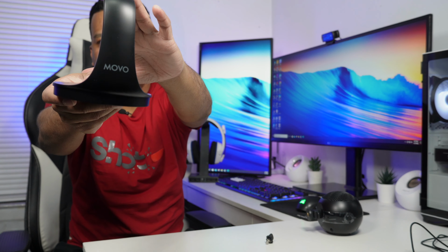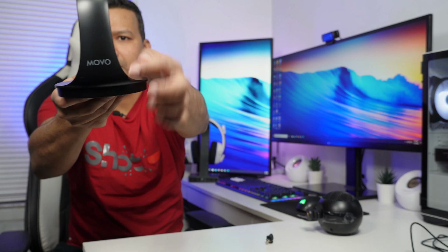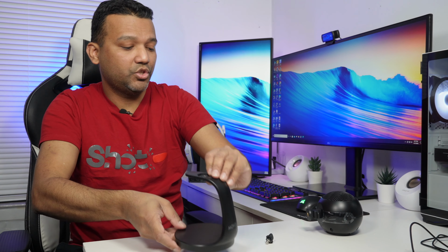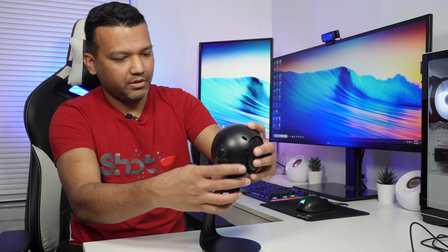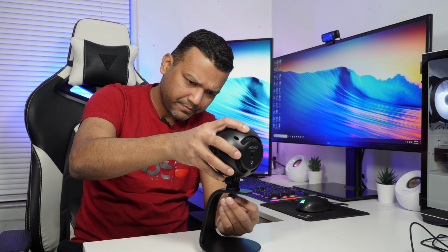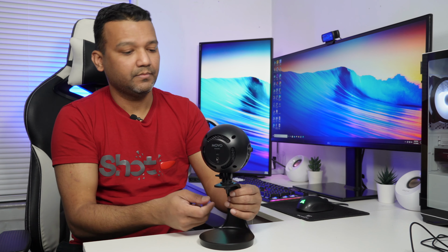And here we have the stand. This thing is a bit heavy. Plastic and metal, I believe. I got the Movo brand right here. I believe this knob or screw goes right here, like so. And then the microphone goes on the top. As you guys can see, it kind of looks like a Blue Snowball. Yeah, it does.